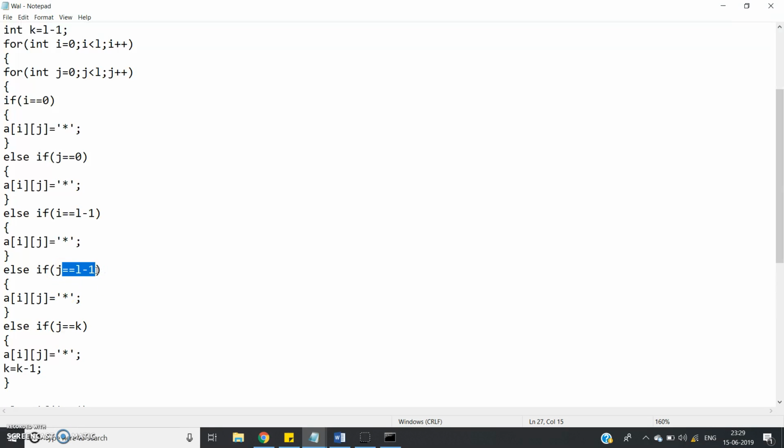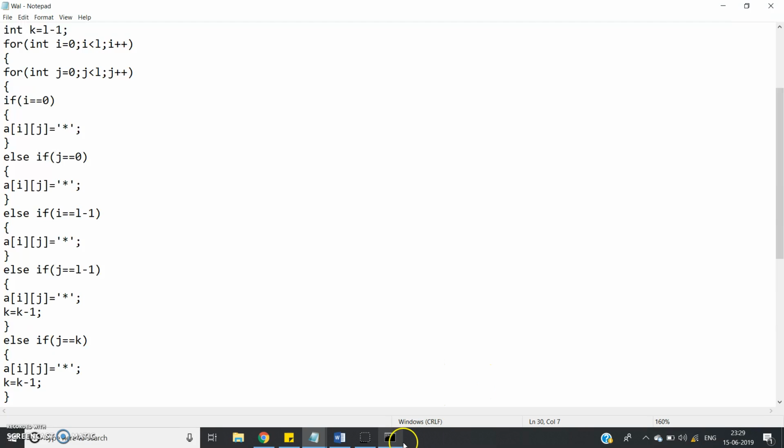Although k has the value L minus 1, we are not decrementing it. So in else if j equal to k, j will never get the value L minus 1 again. For a particular i value, j equal to L minus 1 already arose earlier, and we have not decremented the k value. Now when i is changed and j is also changed, if you write j equal to k, that will never match with k. So if you want to write k equal to k minus 1 here, you have to write k equal to k minus 1 here also.